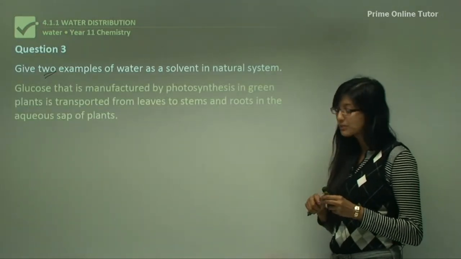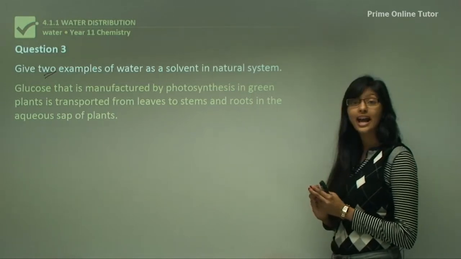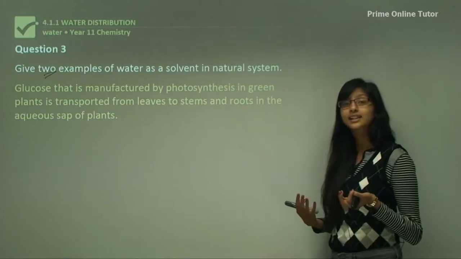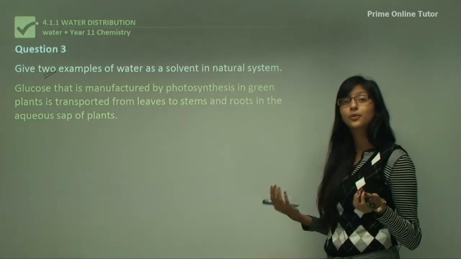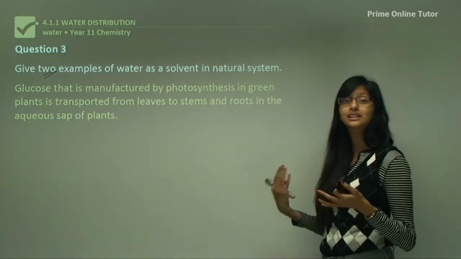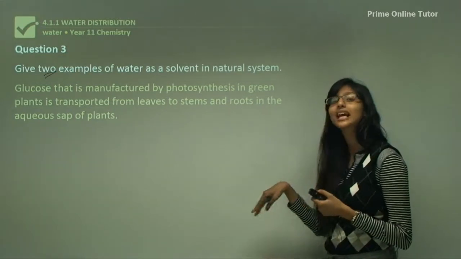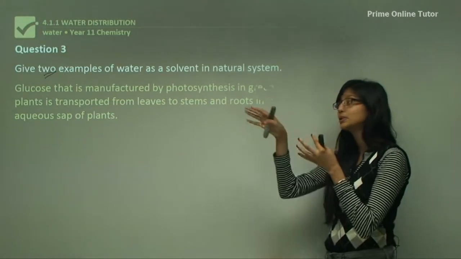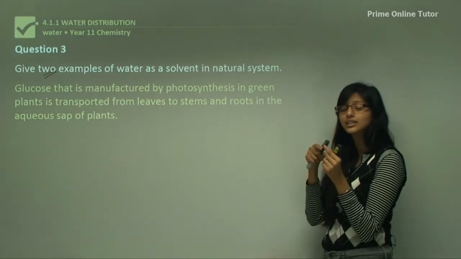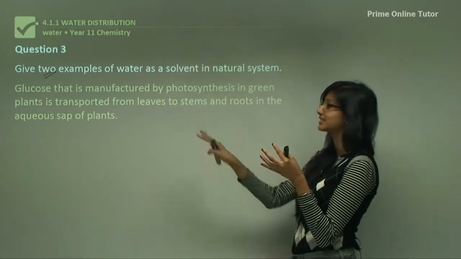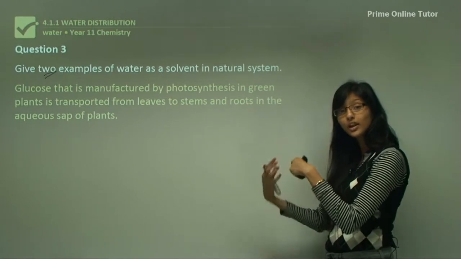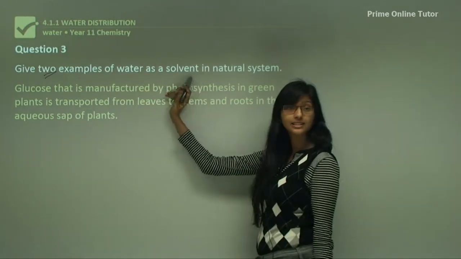So in the first part, we can see how water acts as a solvent in plants. If you can remember from junior science, plants carry out a process called photosynthesis, where they make glucose molecules that are stored in them as starch. But this reaction takes place in their leaves. But how does it go to different parts of the plant? If the reaction only occurs in the leaf, it has to go to the other parts such as the stems and the roots. So what happens is the glucose molecules are dissolved in water. So again, water is acting as the solvent in your plant.